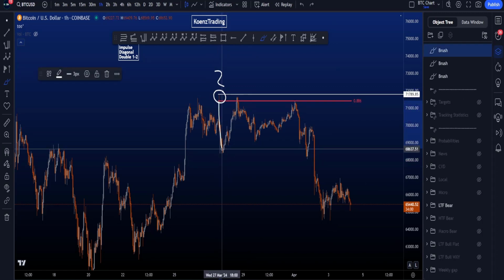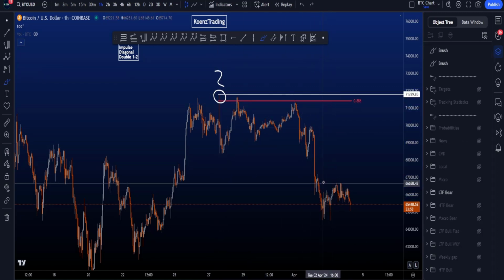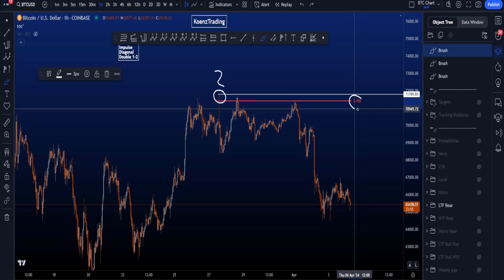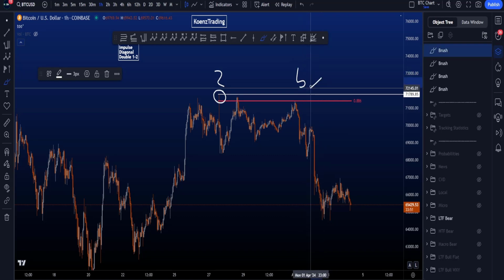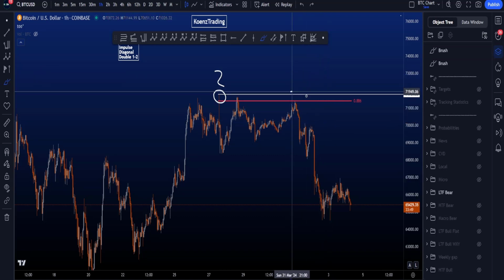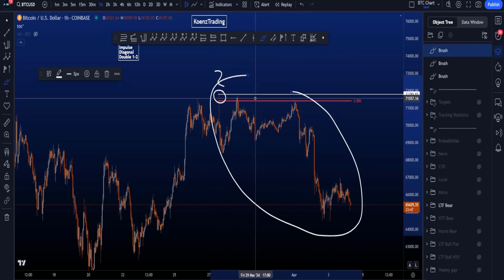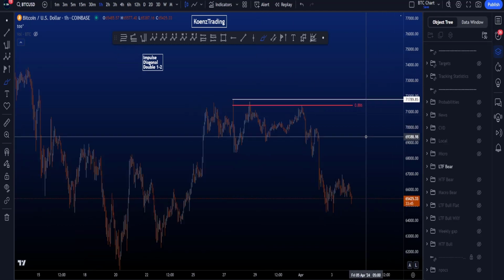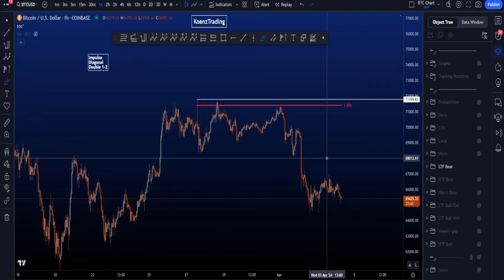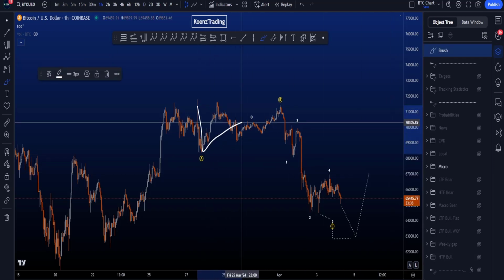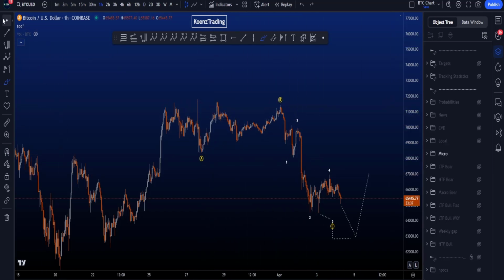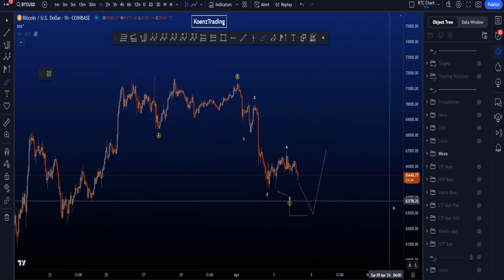to the low in a wave 1, 2 continuation to the downside is a rare target for a wave 2, common target for a wave B, or a wave X, increasing probabilities that this move to the downside here is a corrective structure and not an impulsive structure. And in this case, probabilities would then be higher for an ABC, and then a wave A, B, and then a 5-wave move to the downside in a wave C.